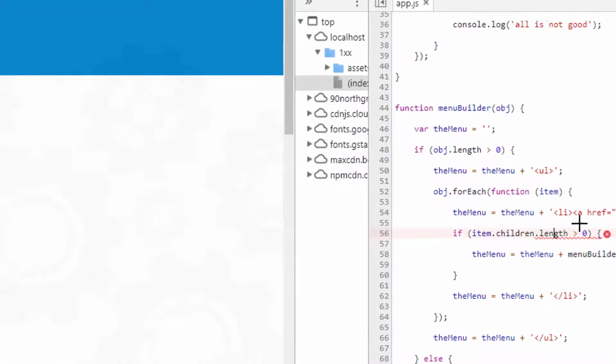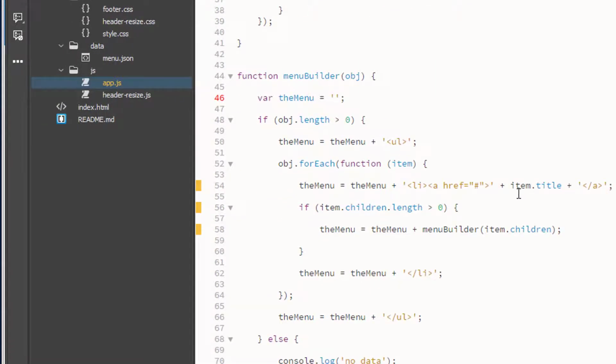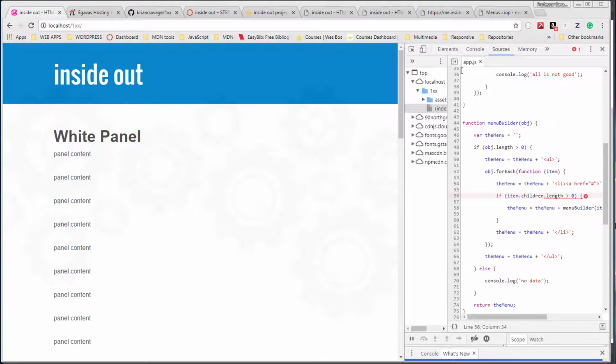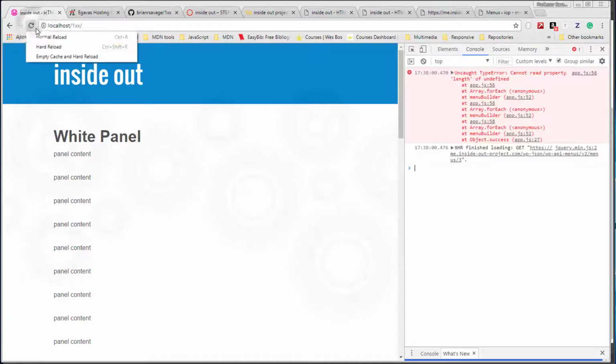Oh, and so here's the next thing that we're running into. And I believe this will be the final thing. We want to change our item.children length greater than 0. The reason we want to do that is we just want to know if it's an object, because at this point we're struggling between variable data and different, whether it's an array or an object. And honestly, what we want to know is if there's something there or not. And so by doing this, it's going to return true or false. If there's something there, we're going to build on it. If there's nothing there, we're going to bypass that section of code. And so this should take care of it now.